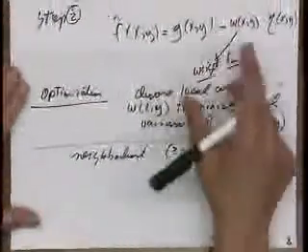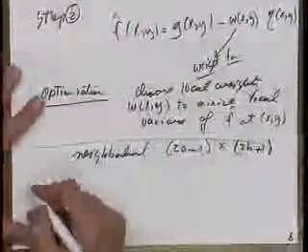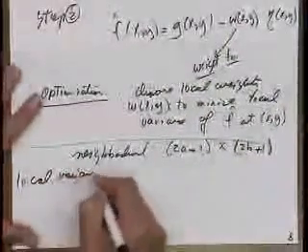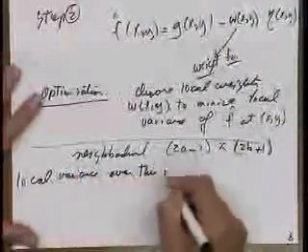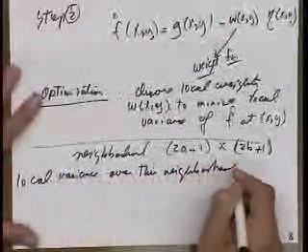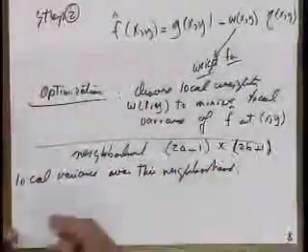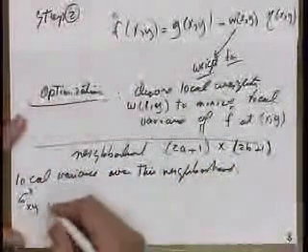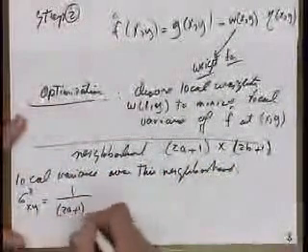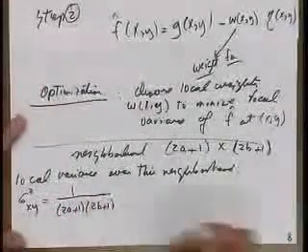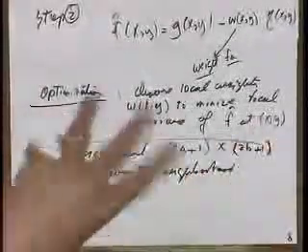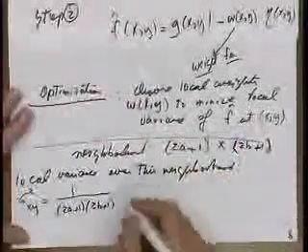So for each pixel, for each region like that, I'm going to compute the local variance, and that's the thing I want to minimize. So what is the local variance over that neighborhood? Well, the expression for it is pretty straightforward. Sigma squared of x, y is 1 over 2a plus 1 times 2b plus 1. A variance is what? The value minus the mean squared, averaged over.